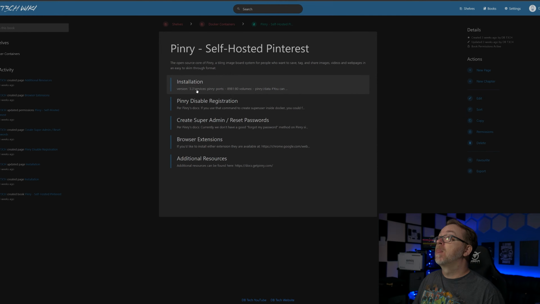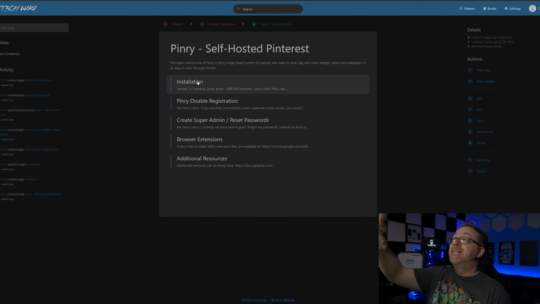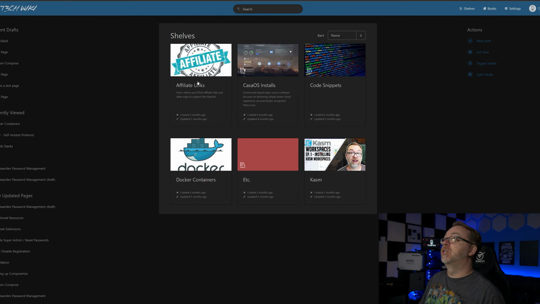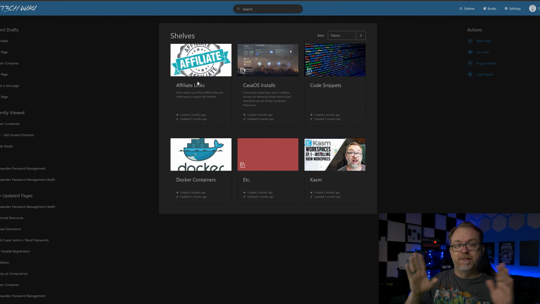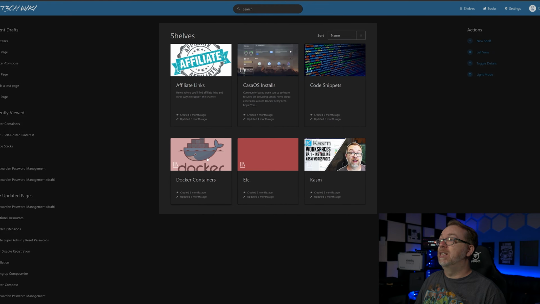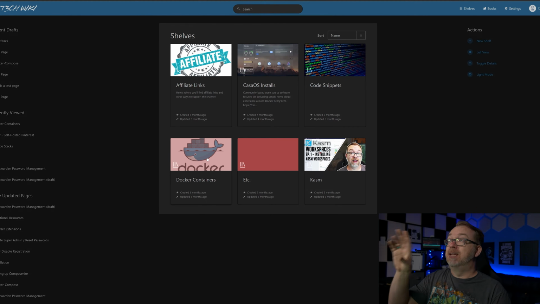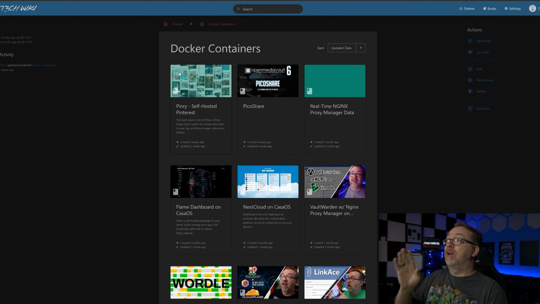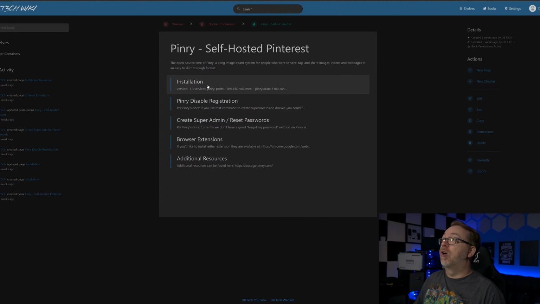If I open this up, here we can see that I've got different pages inside this book. I should back up. These are my shelves, the root categories, and Docker containers is a shelf in my Bookstack app. When I come into here, each one of these entries is what we would call a book. If I open the Pinry book on the Docker container bookshelf, then we can see here is the book, and here are different pages within this book. That's how it breaks down on different levels to categorize things.